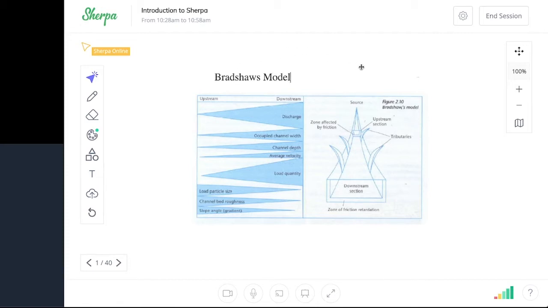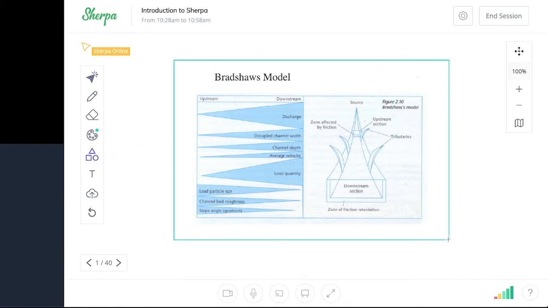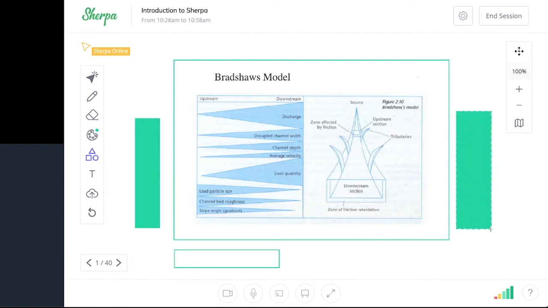Just remember to click off the text box in order for another person to see it. We can also use the shape tool. This can be used to highlight important areas or make answer boxes for people to type in. And you can also use filled shapes to build and draw diagrams. These can be made in a variety of different colors using the palette tool.